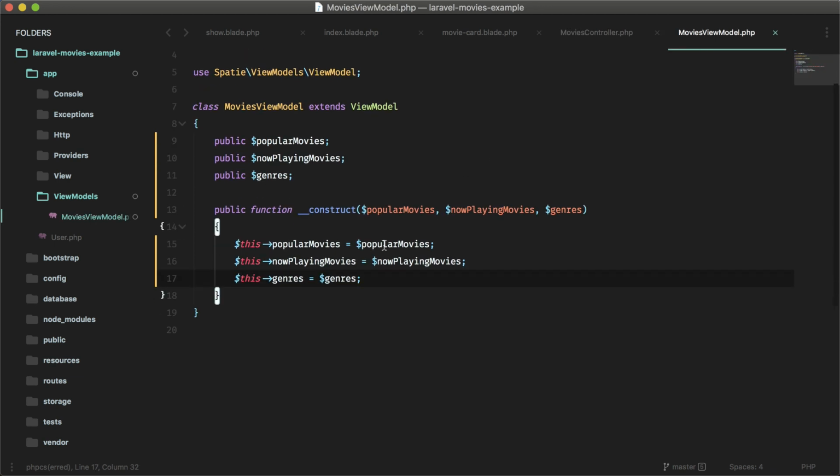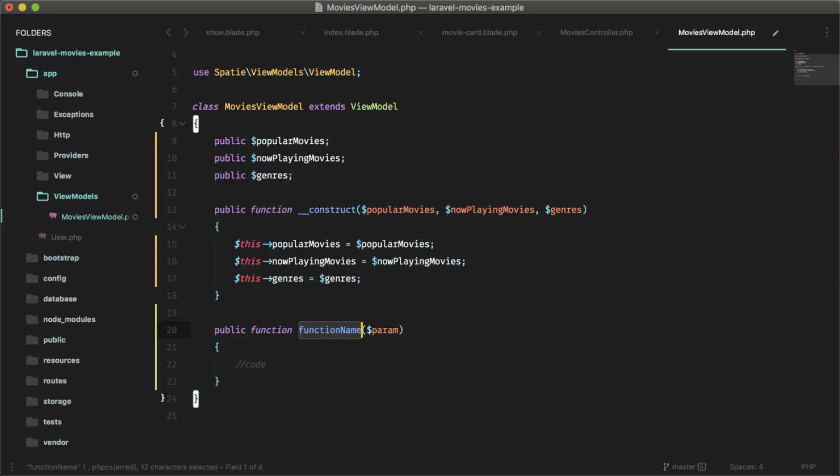Now let's make public methods for each one of these, and this is what's going to get passed into the view. So let's make one for popular movies. Okay, and let's just return this popular movies. And let's do the same for the other 2 as well.